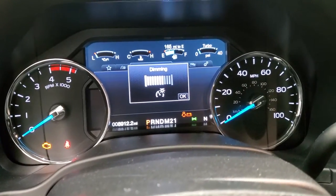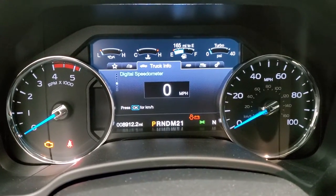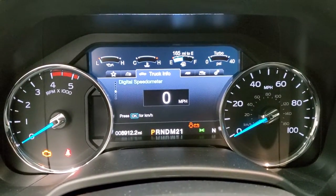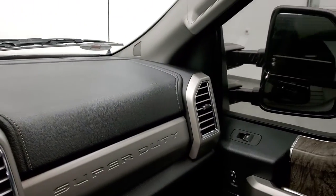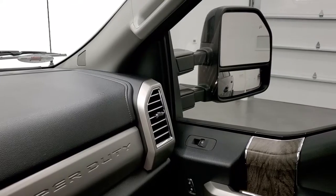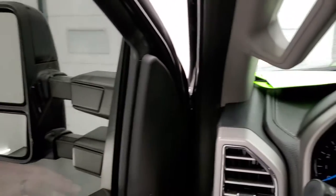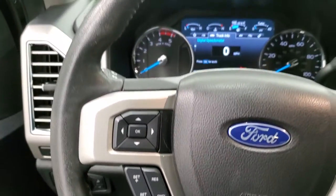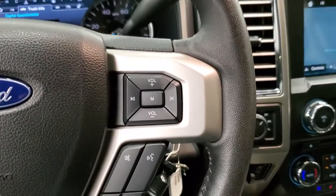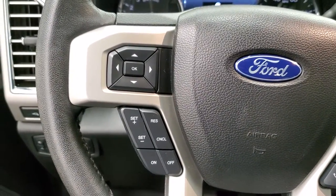Let me dim it down just a little bit so it's easier to see the panel here. 8,912 miles on this truck. You get the digital speedometer, information center, compass display. I did want to show you those mirrors. They are working nicely. I always like showing both sides so that you know that both sides are working properly. And they telescope out and in nicely, as does the driver's side. Leather-wrapped steering wheel. Bluetooth and audio controls on the right. And cruise controls and information center controls on the left.